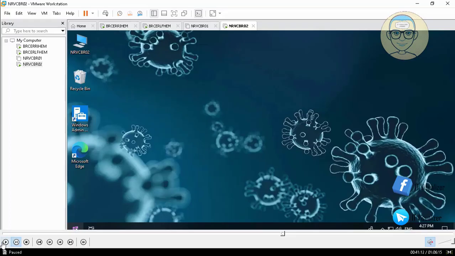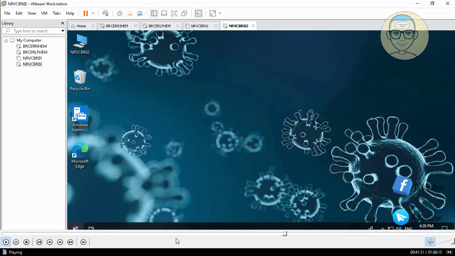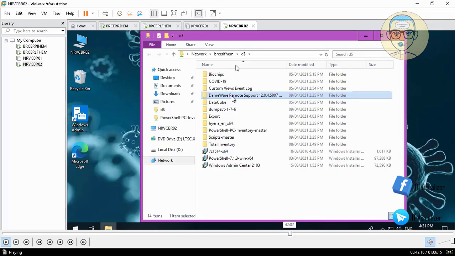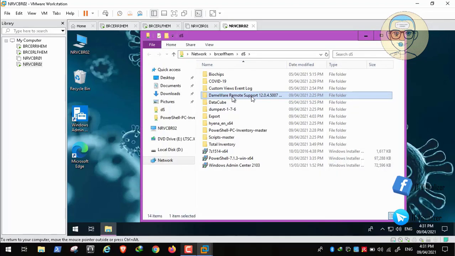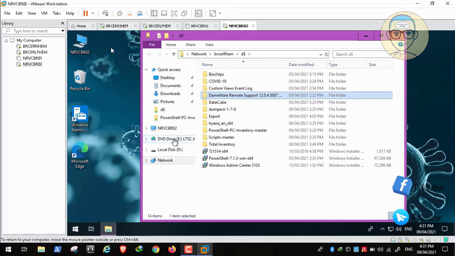So let's see how it is first installed. So here it is. I will right click and run, or rather I will get the source of this program from my laptop, by accessing the shared folder between my laptop and my workstation. So let's get it a little bit quicker here. Okay, so here are the Dameware tools. I will get it from my additional domain controller in my D partition. I will copy the folder and begin installation of the program.